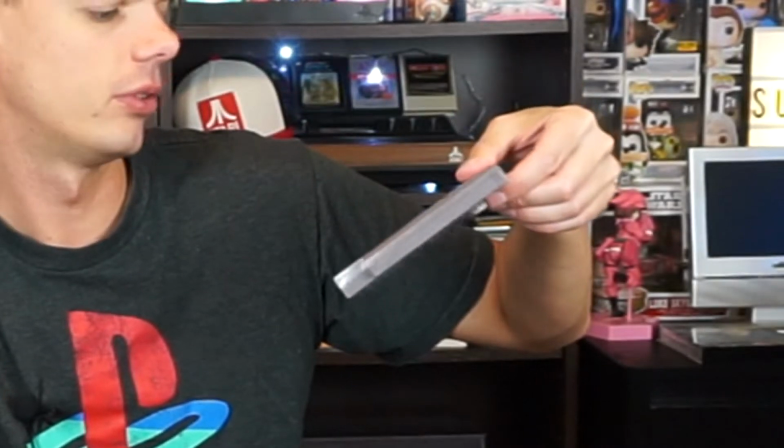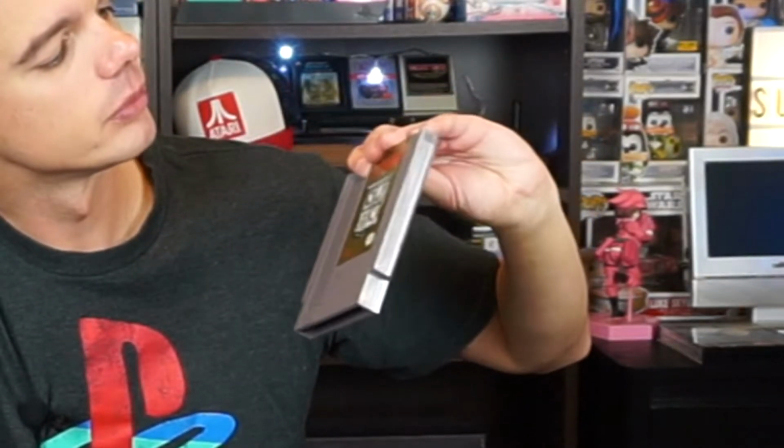Look at this here. So The Legend of Zelda Maps and Strategies. This is still sealed right here. It has a little sticker tab on here. I'm not sure if you can see that from here, but that's actually never been opened, so that's pretty darn neat. And lastly, the actual game itself. And the Nintendo sleeve itself, the cartridge. Looks great. Alright, now I gotta put all this stuff back.